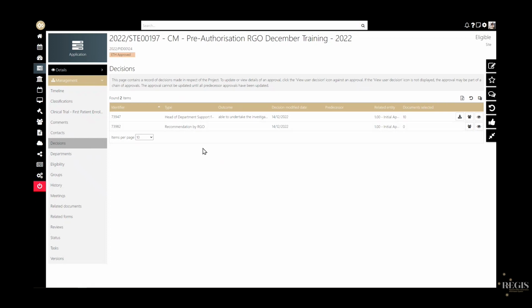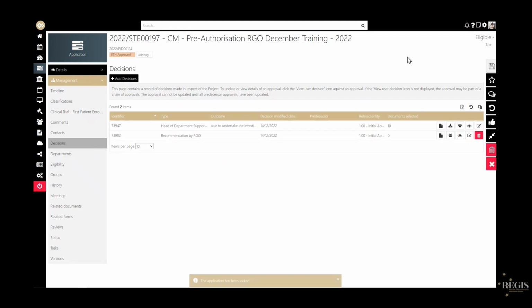We're not going to touch this right now though, because I want to request information. So what we need to do is make our page editable. It's not editable at the moment. We can't add anything. So, edit icon, top right-hand corner with the little pencil in the box. We click on that. This is when we can start to do things in the system with our application. Again, just that edit icon, and it turns into the grayed out floppy disk. And from here, really nice and easy, the terminology is fantastic. Add decision, that's what we want to do.